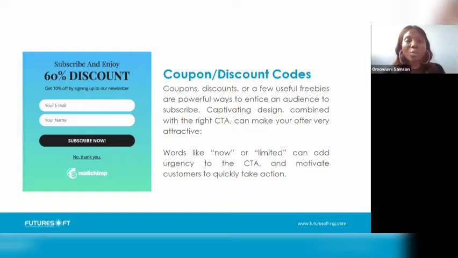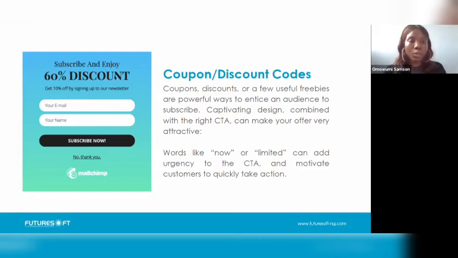So yeah, of course I'm going to drop my email, because first off, I'm even on your website because I probably want to buy a shirt. And then I see that you're offering a discount, so I'll drop my email address. Even if I don't end up buying at that point in time, the more you market to me, the more you sell this value to me, I'll definitely end up purchasing from you.